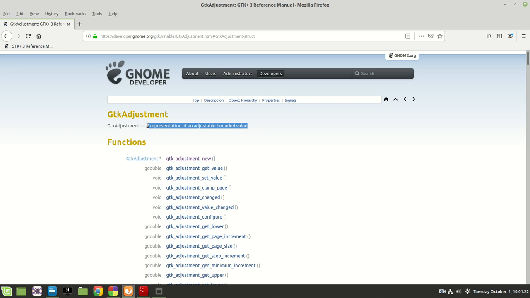So just think about it as a way you can provide your scale or your spin button so that it can be set through user commands, if I can call it that, like when the user needs to set it through the mouse pointer. Okay, so this is the adjustment.